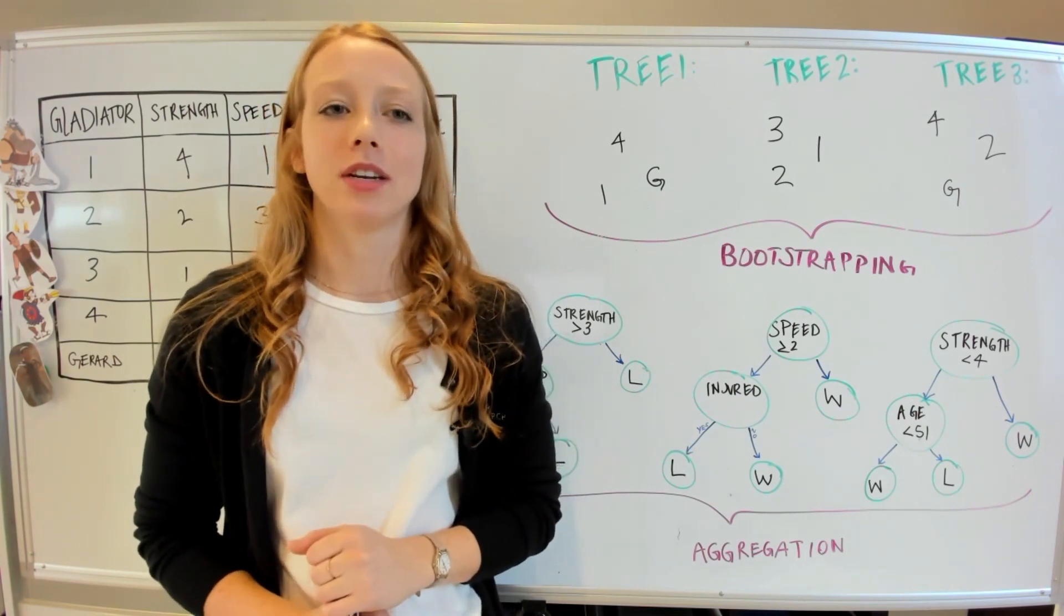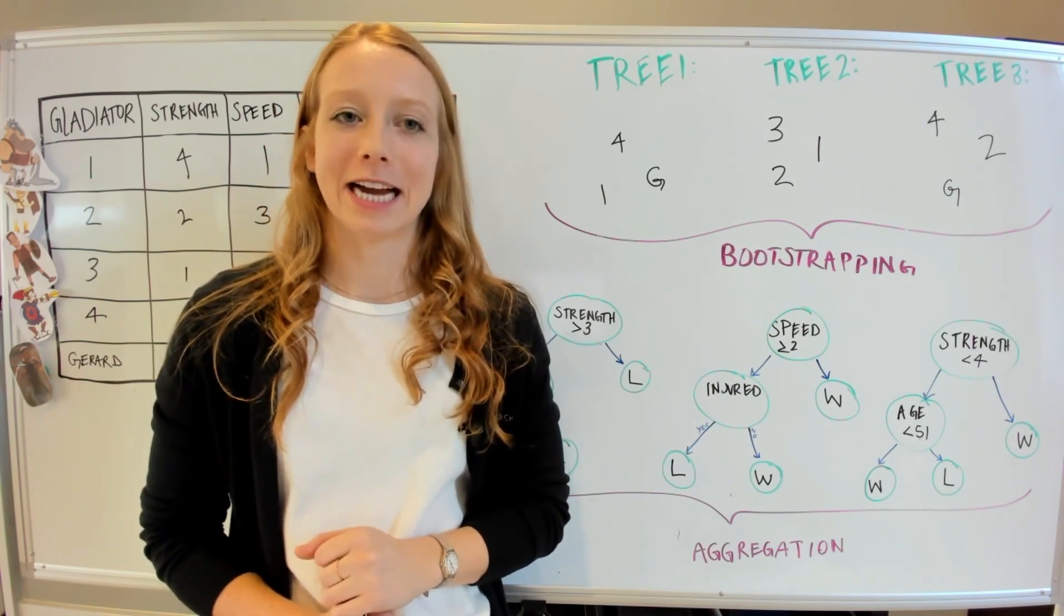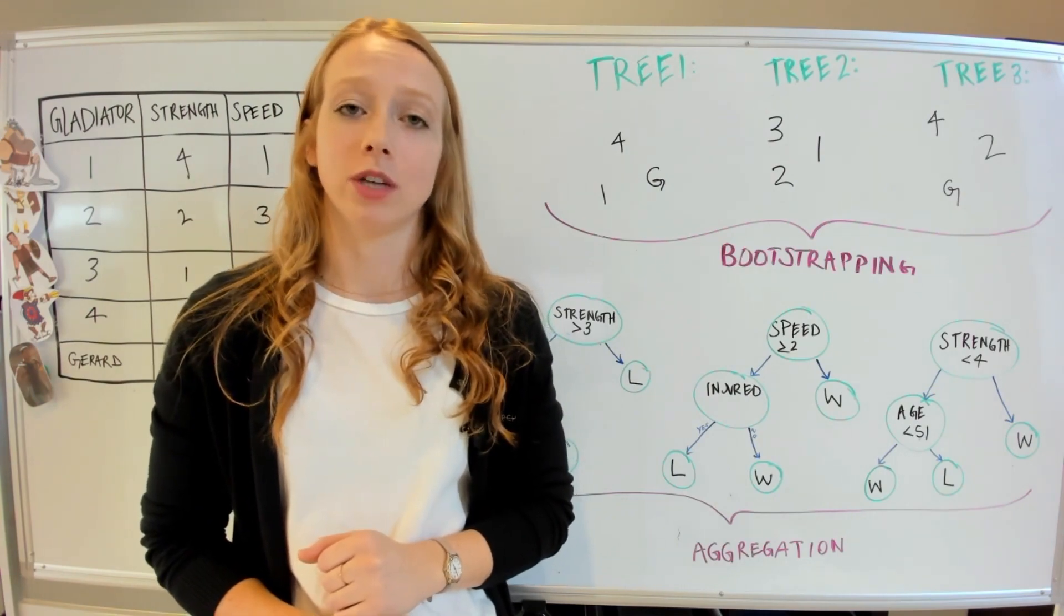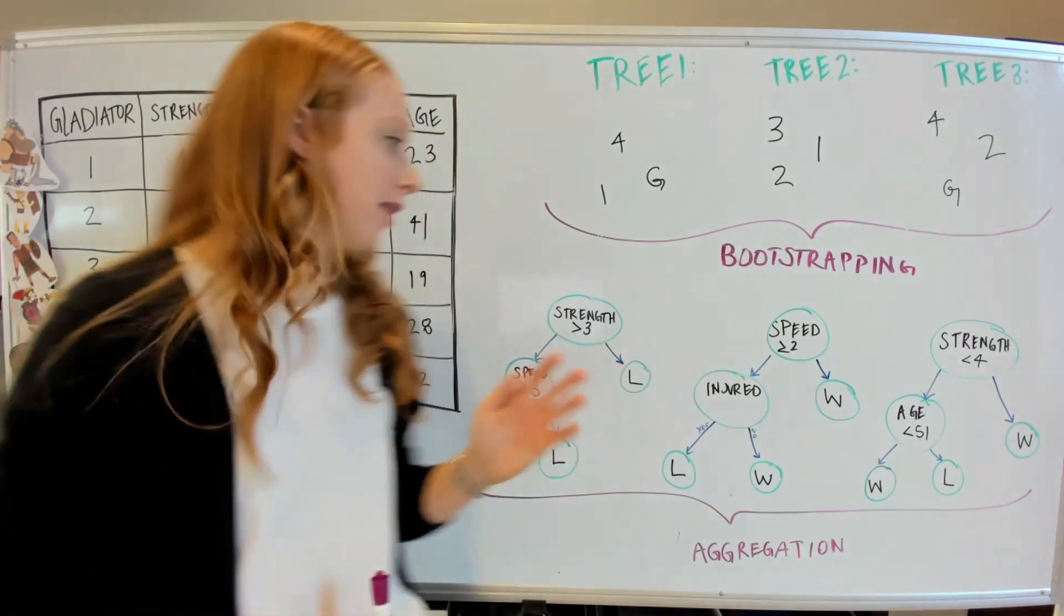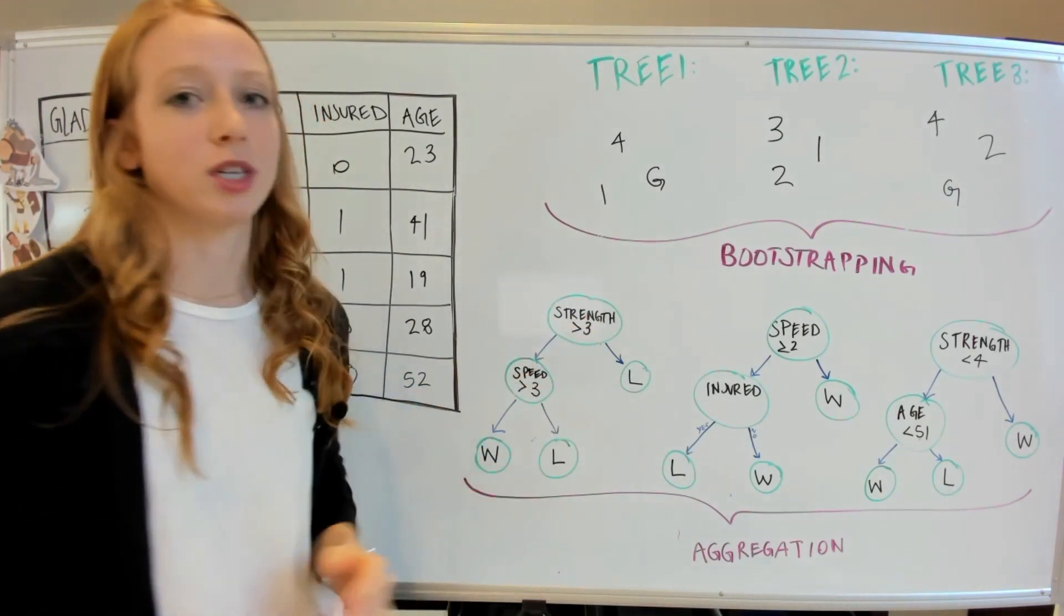Let's start with the decision tree. A decision tree is used to classify data. This supervised machine learning technique is a map of possible outcomes based on how a previous set of questions were answered. You can simply think of a flowchart. We'll start at one point and follow a path until we reach a specific outcome.